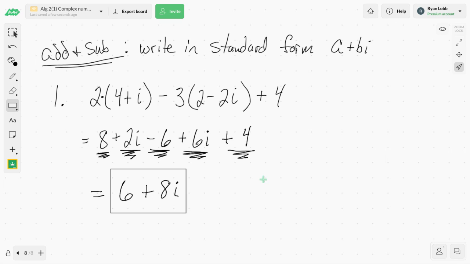Okay. Now, this is the same answer, 8i plus 6, okay? But it's not in standard form, so get used to it. Write it in standard form. The real number part first, plus or minus, in this case, now the imaginary number part, right? So make sure we do that. Take care of that, okay?